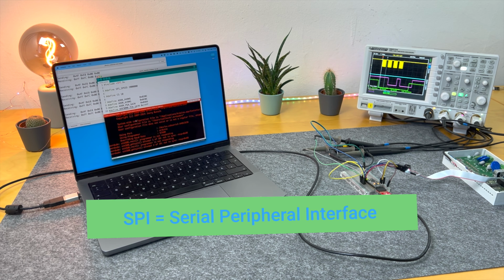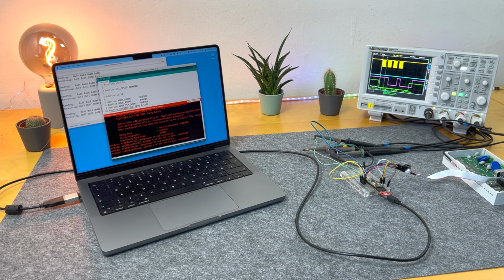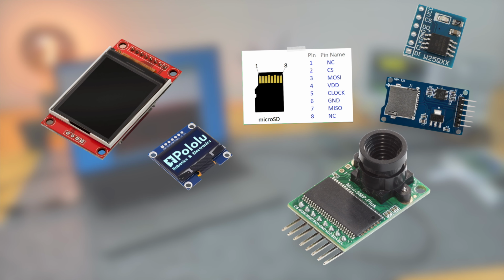SPI stands for Serial Peripheral Interface and is a synchronous serial communication interface much like I2C. SPI was designed by Motorola, which is now NXP, in the early 80s and is nowadays a de facto standard as an embedded systems interconnect. Its typical usage incorporates the connection to, for example, display controllers, flash storage, or specific sensors which simply require more throughput.